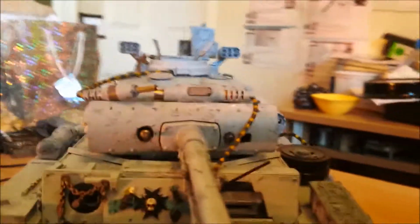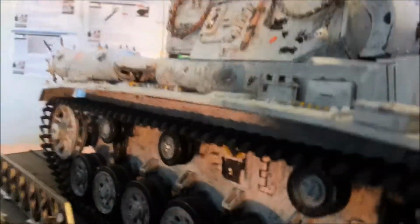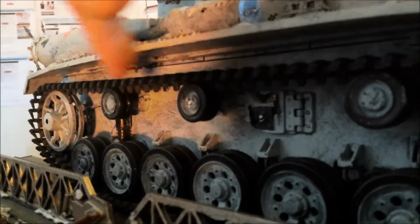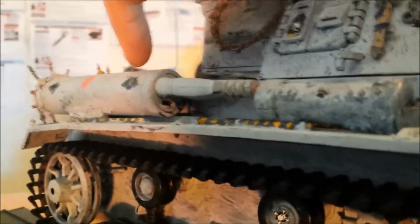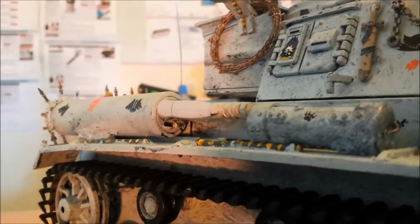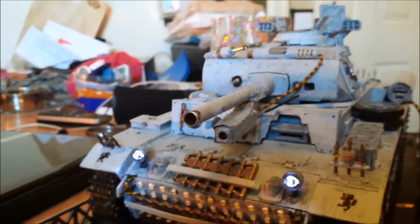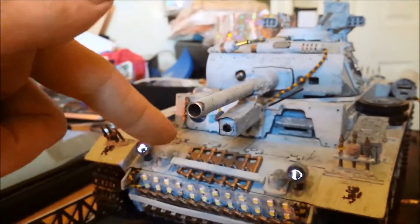You can see that the power wire runs into the top of the turret here, and it runs down into the chassis underneath, and it comes back out underneath along here, up here to this battery bank. Thankfully the battery bank is a standard battery bank like for a smartphone. It powers the wireless camera at the front perfectly. Now, I wasn't particularly impressed with the quality of picture the onboard camera was giving.